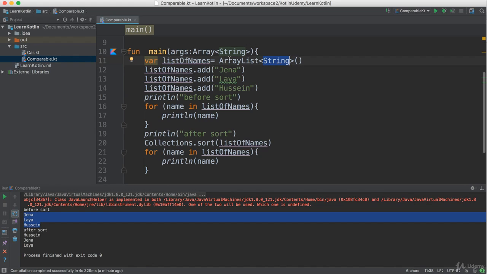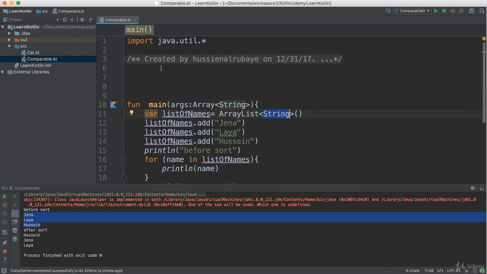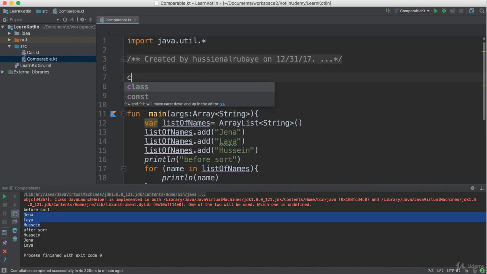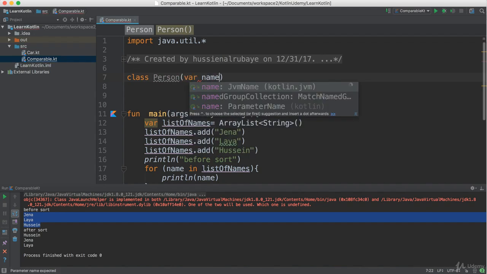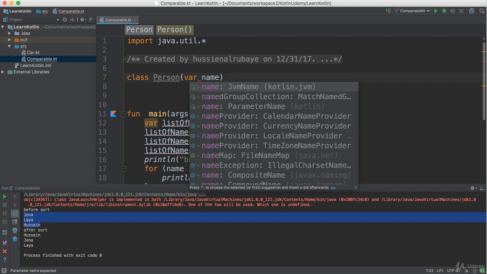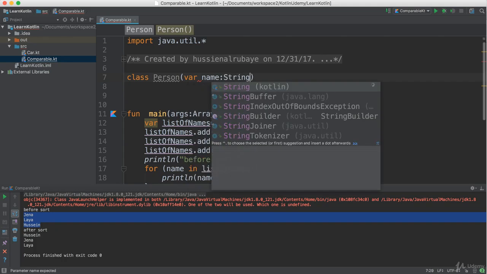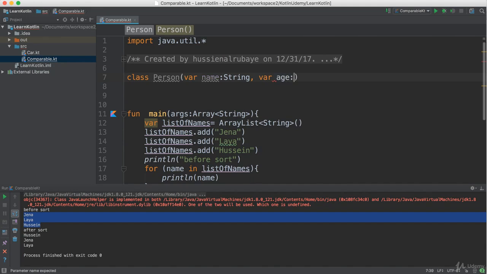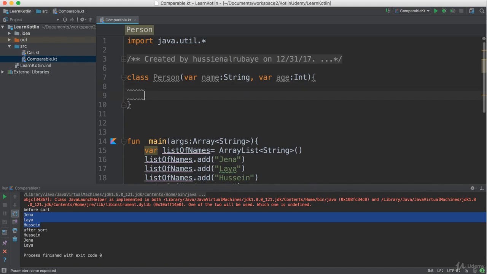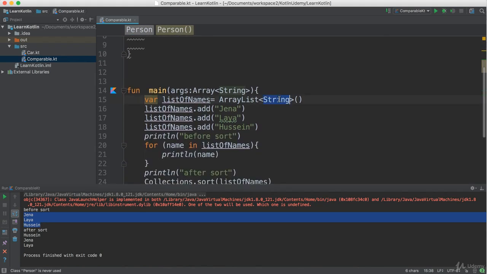So what if you have a class, and you name this class person, and this person has 2 pieces of information. The first variable is the name, which is a string, and the second variable is age, which is an integer. This class is just a simple class with person, name, and age, and you want to have a list of persons.